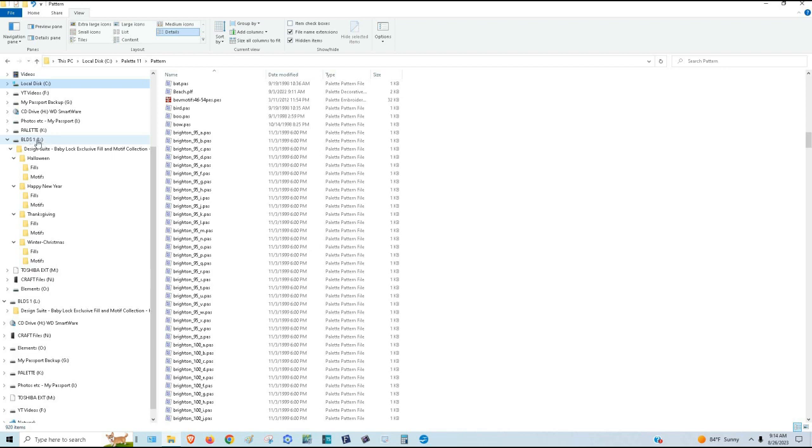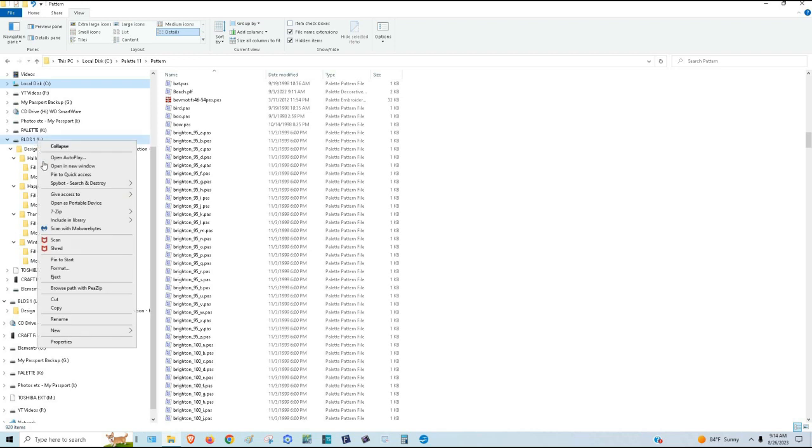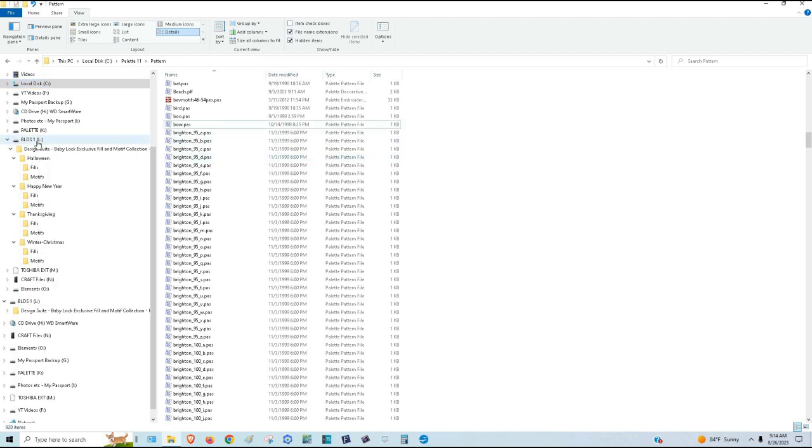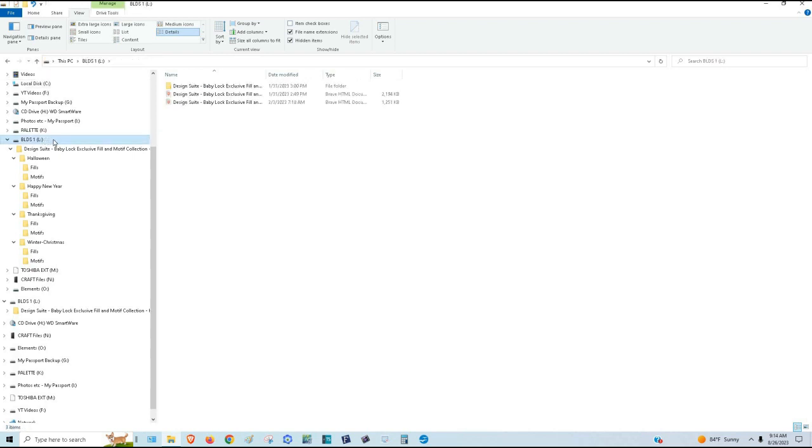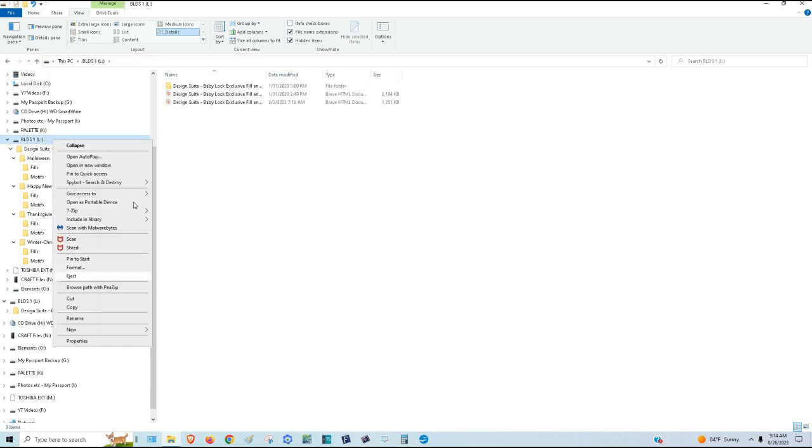You need to remember what that is for the port that you stuck your USB drive in. You're going to right click and eject. So find your Baby Lock Decorative Fills USB designation, highlight it, click on it, right click, and then eject.